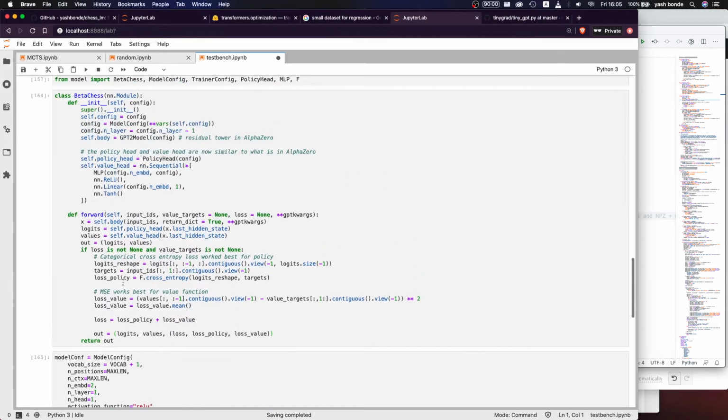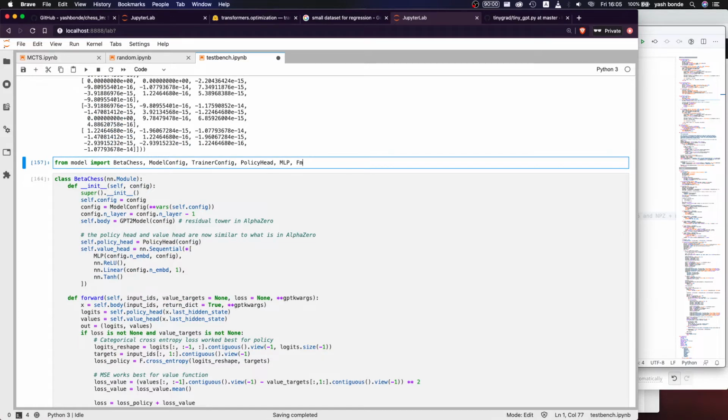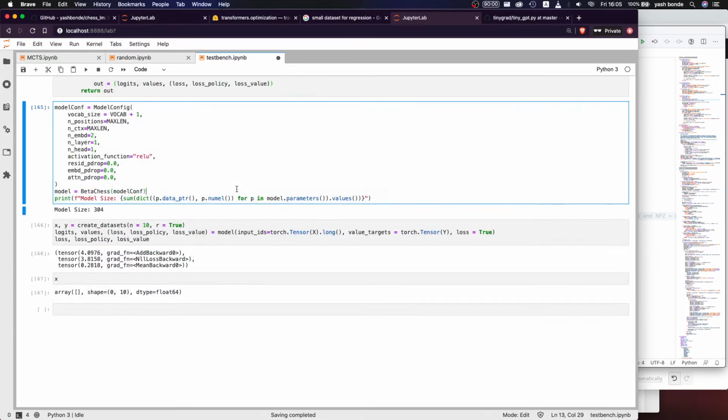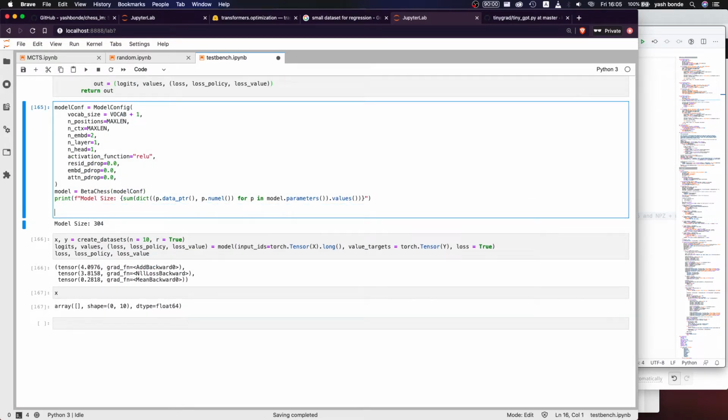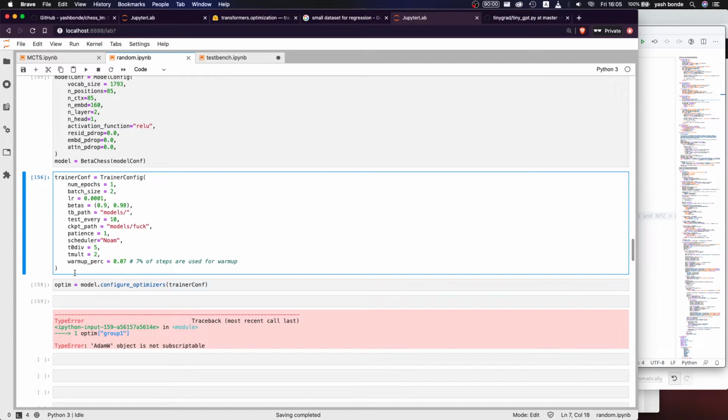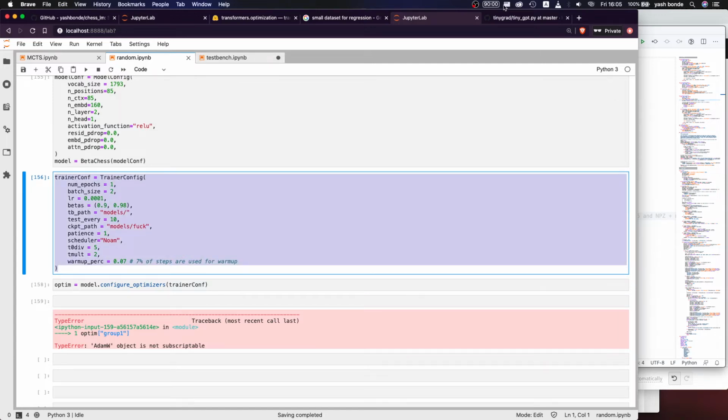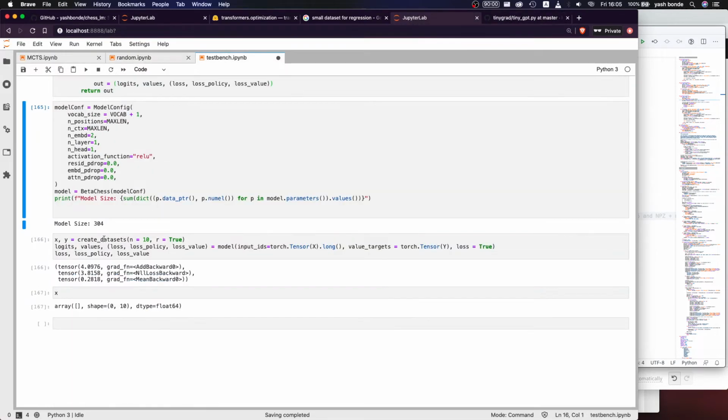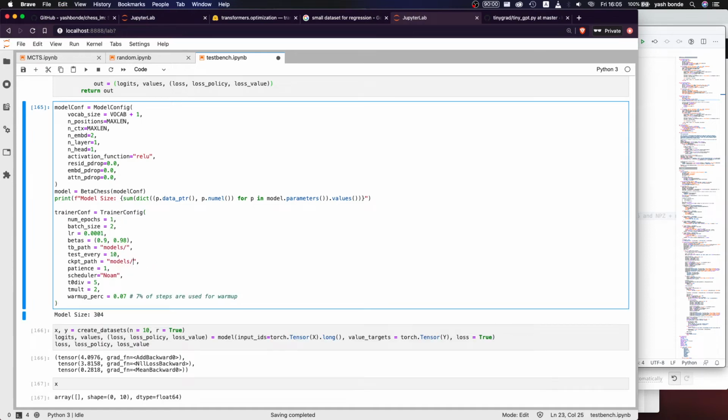Now we're going to ask it for a couple of things, which is configure optimizers and init weights. Now when you initialize it, we also need the training configuration, so we're going to use this. Let's not use that.